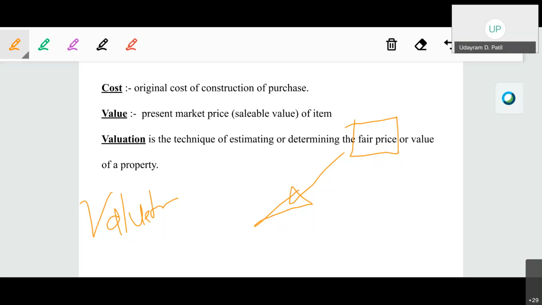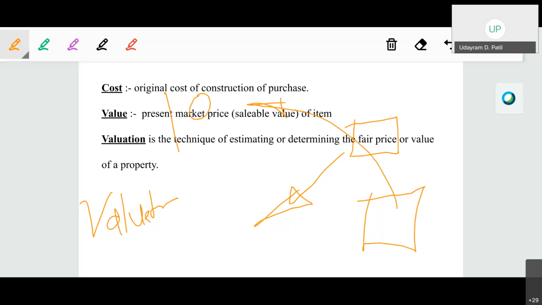suppose Vijay Mallya is gone. Okay, how did the bank, SBI, give him that amount of money? He overvalued his property. Suppose he has a bungalow worth 5 crores; he overestimated or overvalued it at 10 or 15 crores.